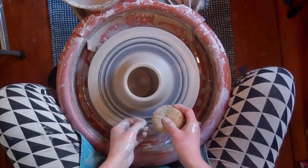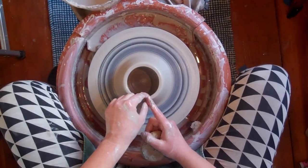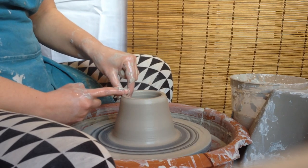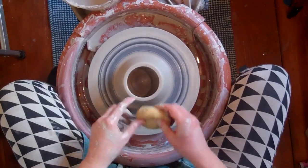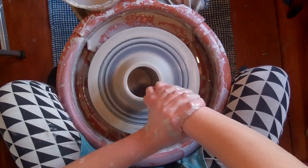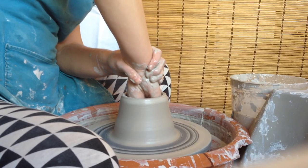And then after every pull, I'm going to compress the rim. So I'm going to build a little box with my fingers like this: inside, outside, top. I'm also going to compress the inside bottom, which just basically means I'm going to take my sponge, hold on to my wrist with my left hand, and push down.